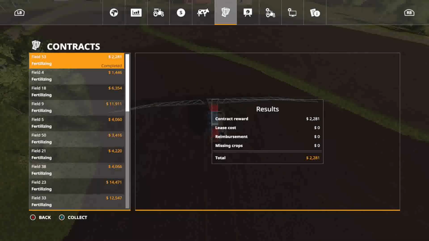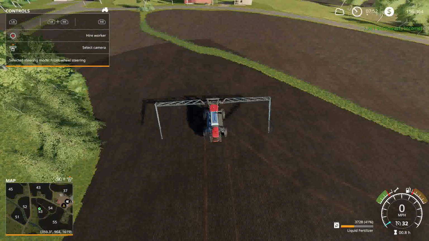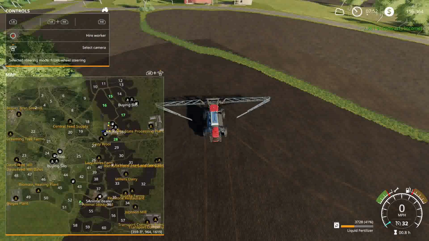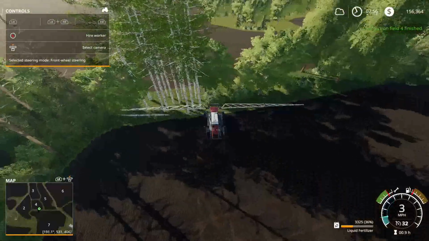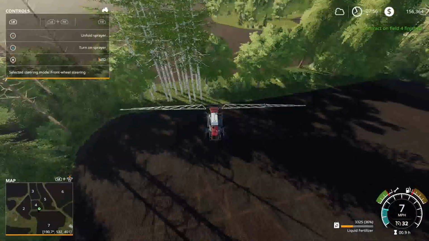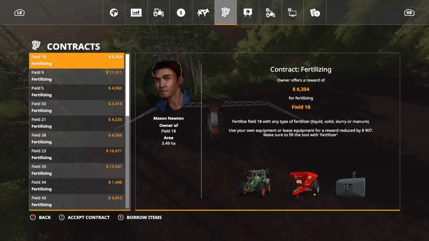All right, 53 is now complete. Where are we going next? Looks like field number 4. All right, accept the job for field number 4, and we will see you over there. Whew, okay, field number 4 is now complete. We can accept that one, and field number 18 is next.